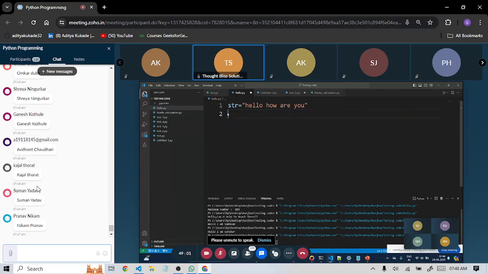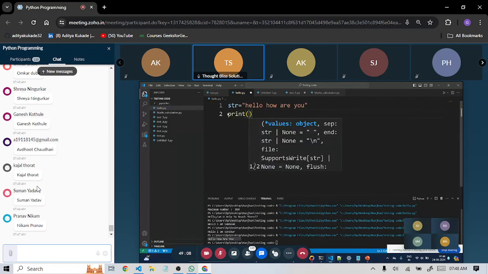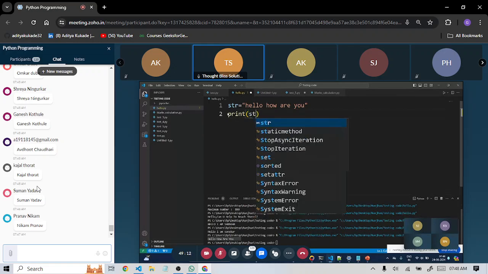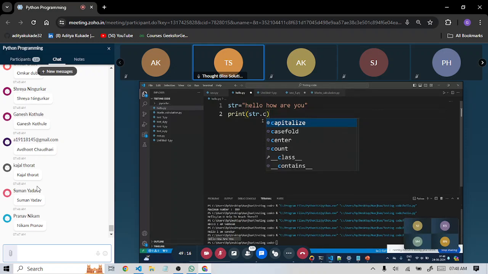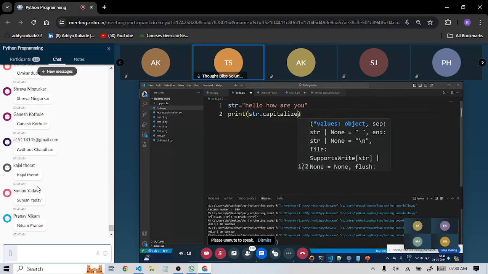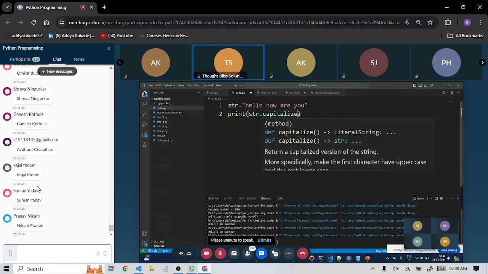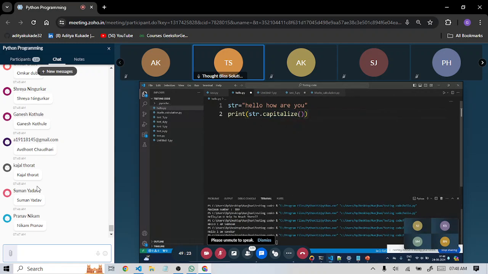For example, if I simply use print str dot capitalize. Whenever we are using any method, we should pass the brackets.